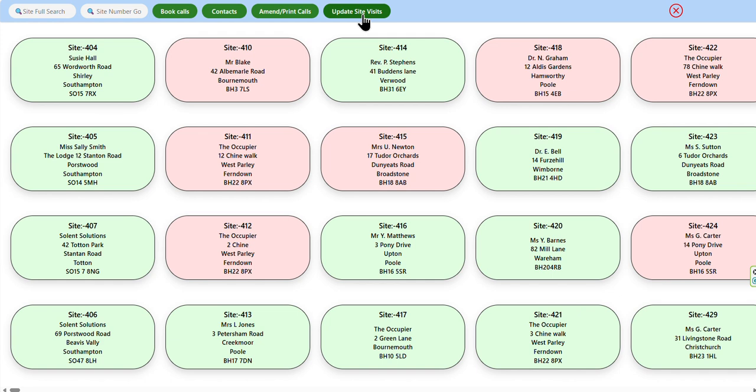The last screen is where you update the site record with all the details of what the engineer did. This can be manually done, but in this application it's all done on a mobile app by the engineer on site, and it's automatically updated. Not only does that create the record of the site visit for you, it also goes back and recalculates the next visit date automatically into the system, so there's no input required by the admin. This saves a considerable amount of time, in this case about 20 minutes for every site visit, which is a huge cost saving.